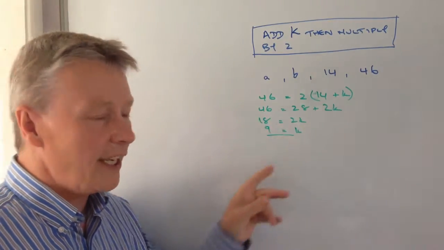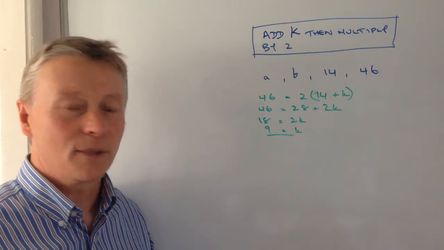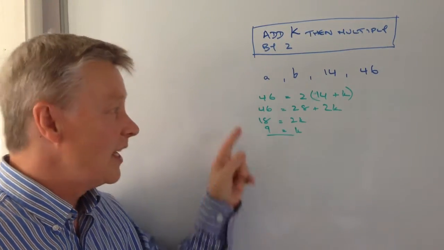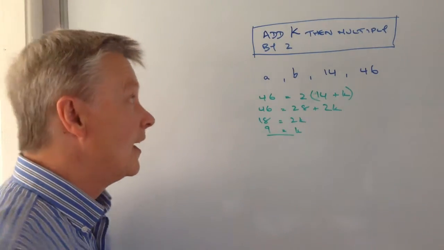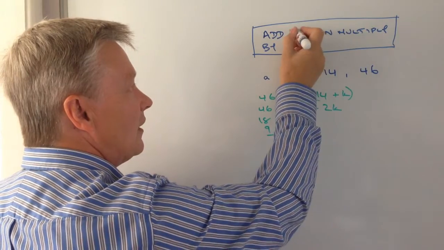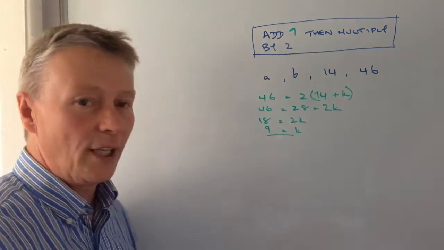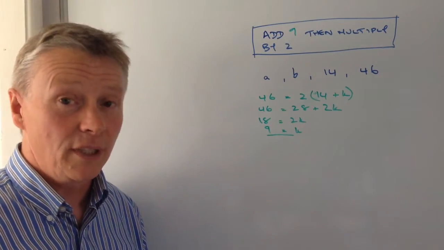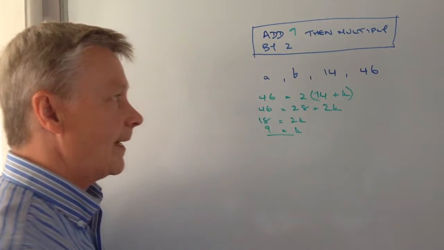So you need to be okay with that, and I will put a link on this particular playlist through to linear equations if you're not sure what I've done there. But to look again at the rule, what we're saying is we add 9 and then multiply by 2. Well, that's going to give us the ability now to work out a and b.